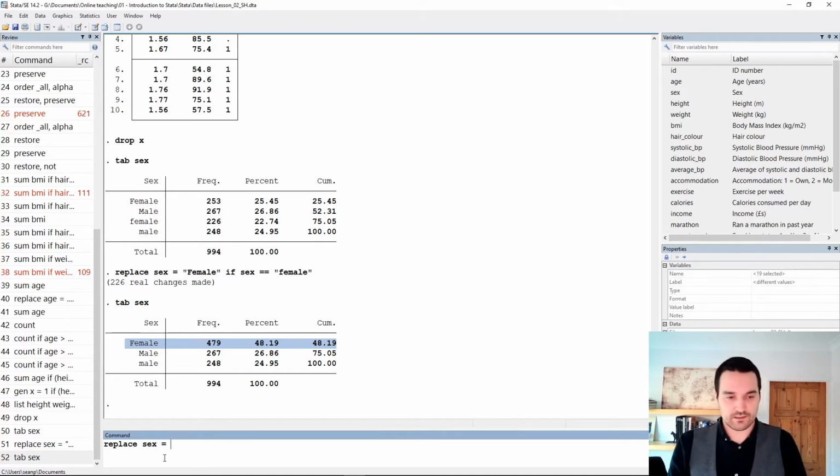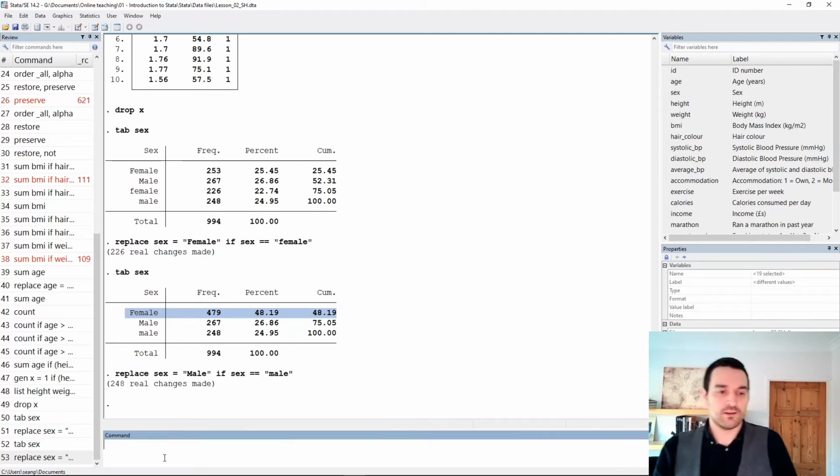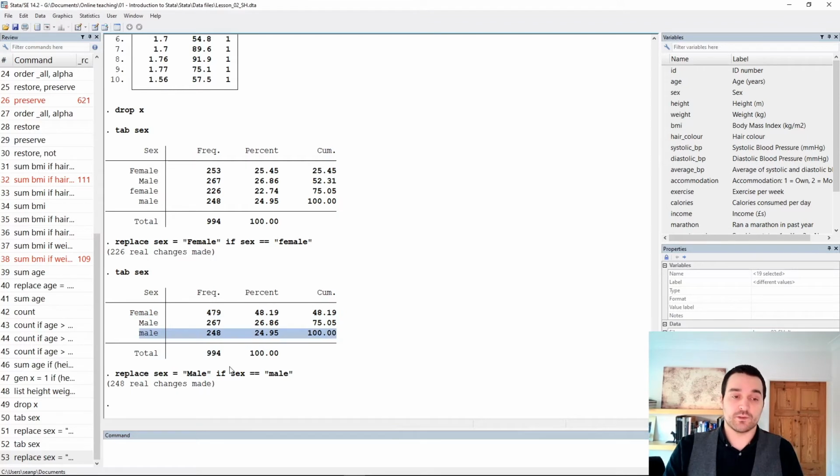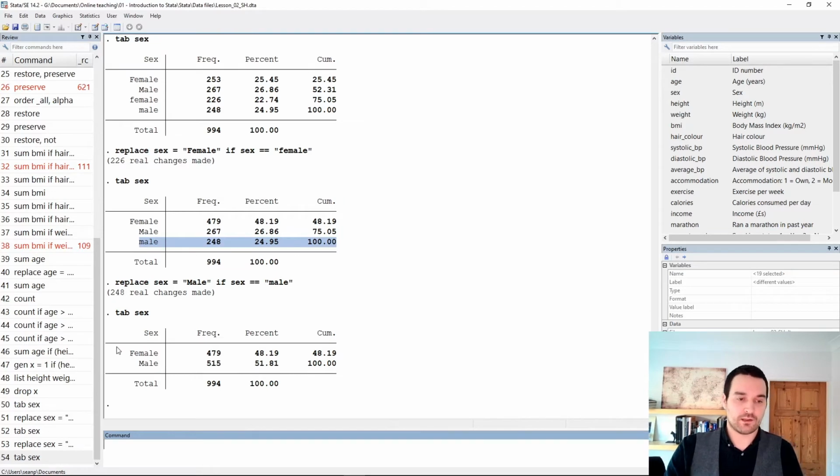Replace sex equal to uppercase M Male if sex is equal to lowercase m Male. 248 real changes made. That looks like it should be right because there are 248 instances of lowercase m Male. Tab sex, and there we have it. Only uppercase F Females and uppercase M Males.